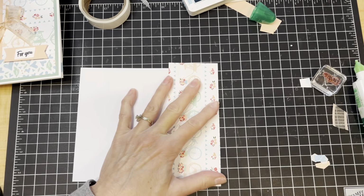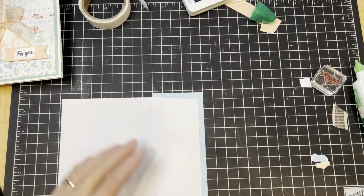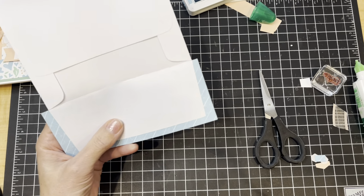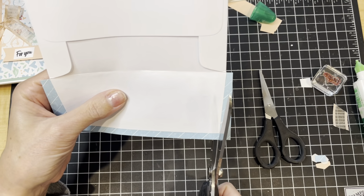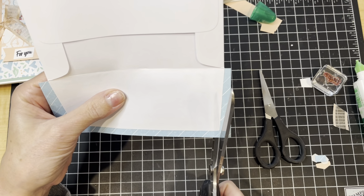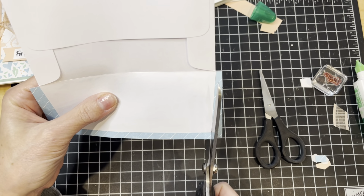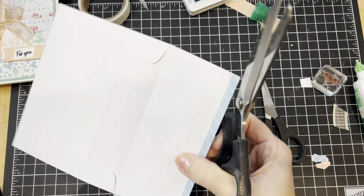All right, and now back to our flap. So you can take your paper snips, or if you have larger scissors, it's even a little faster. And you're just going to trim off that extra DSP that's sticking out past the flap of your envelope.